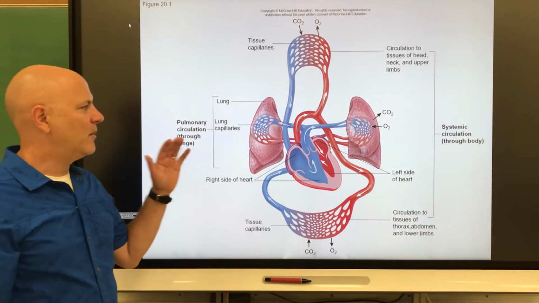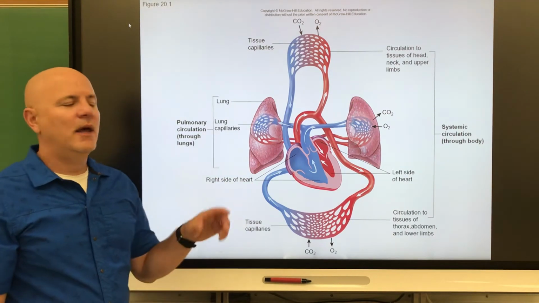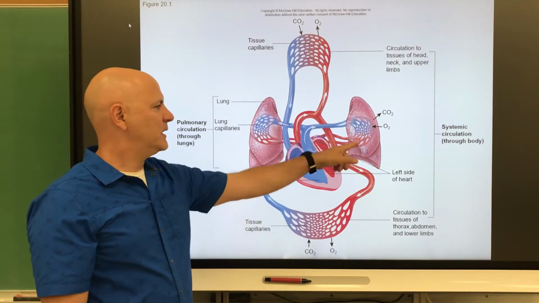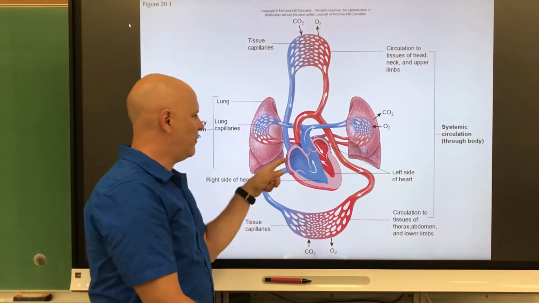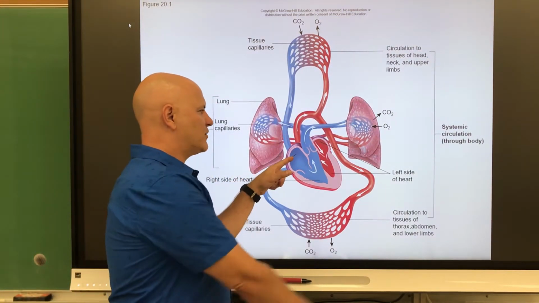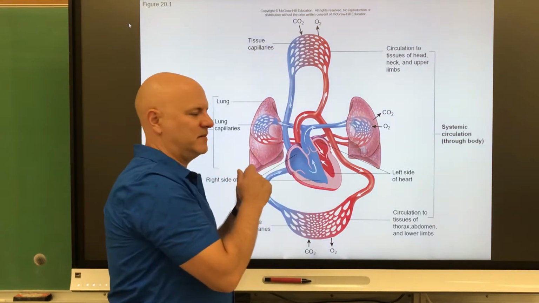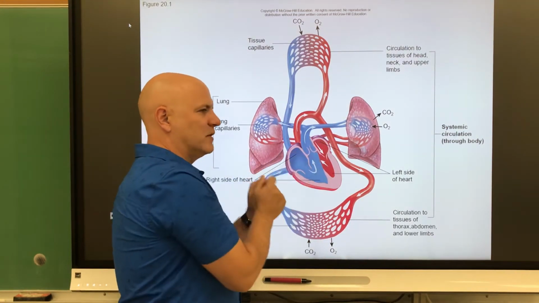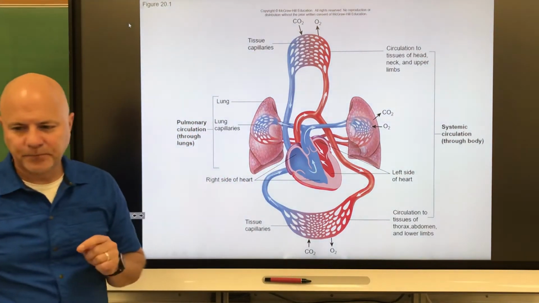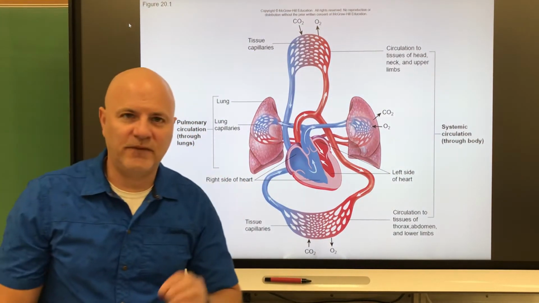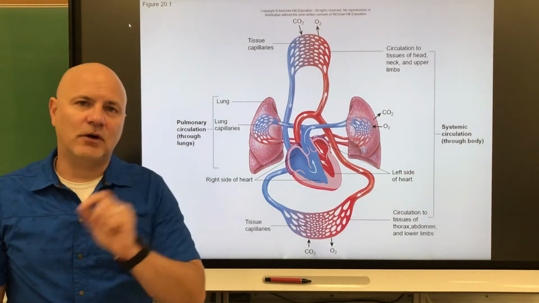All right, now I'm going to go through the pathway of blood, from here to here, to here, but knowing that blood enters the right atrium and left atrium at the same time. Blood gets pushed down into the ventricles at the same time. Blood gets pushed up and out of those at the same time. All right, so let's look at this blood flow, as if you're a single red blood cell.